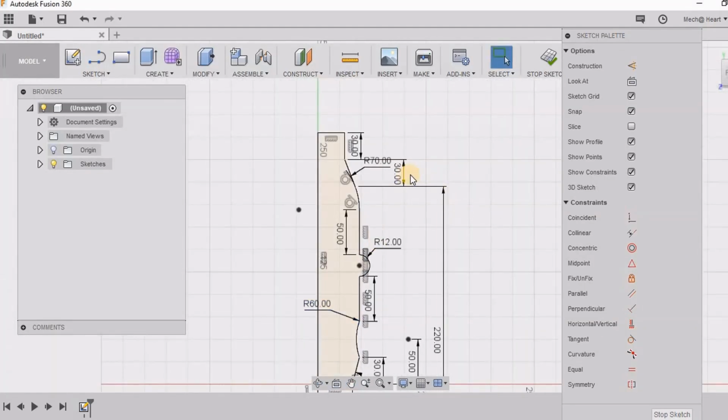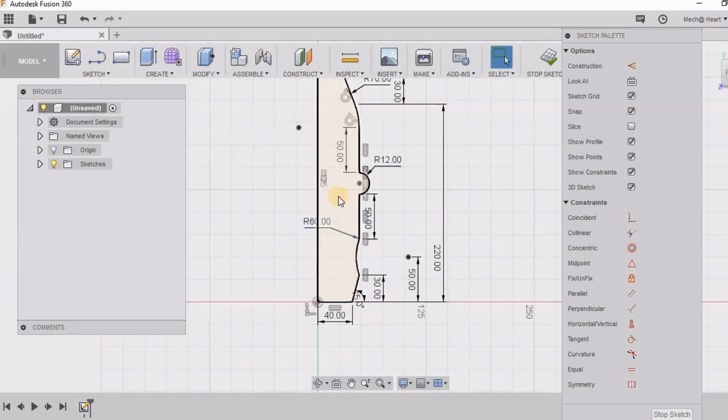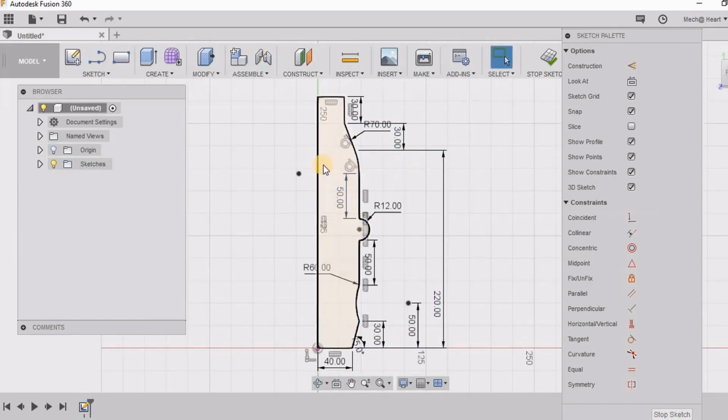Always before exiting Sketch, make sure that your figure is closed. How will you know that? So when you are clicking in between the profile, you can see that it's turning blue. If at all I do not have this line, suppose if I'm deleting this line, I'm trying to select here, it's not turning blue because it's not closed. If a figure is not closed, it is difficult to do any operation or any tool you cannot apply which is present in Create. So the figure has to be closed one.